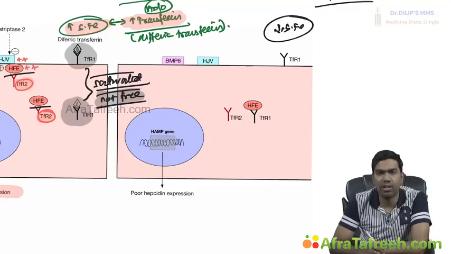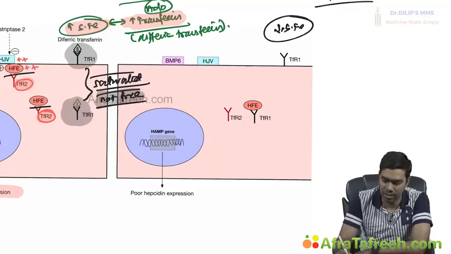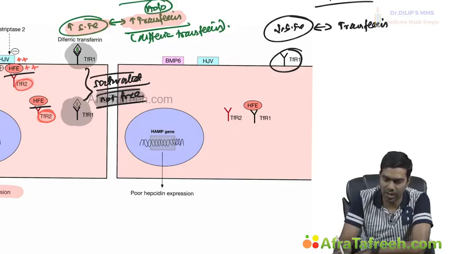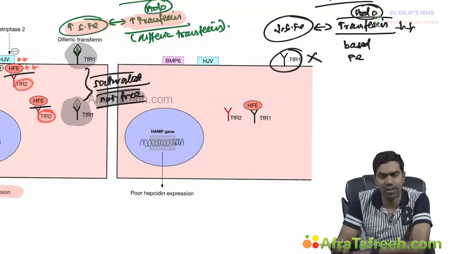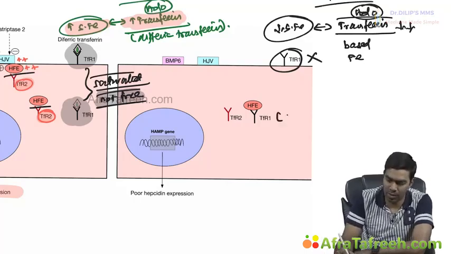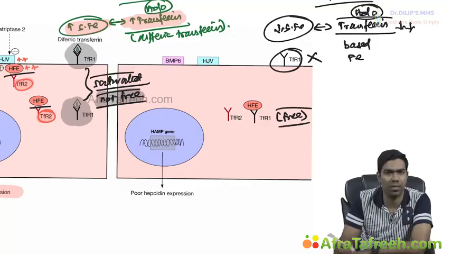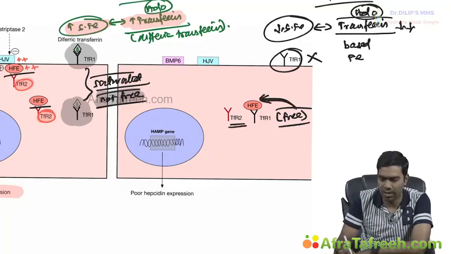You can see whenever there is a low circulating iron, what you can see in this picture is your transferrin saturation also will be very little. Your transferrin-bound iron, that is your holotransferrin, also will be very much less, which means it cannot saturate the transferrin receptor 1. Once it cannot saturate the transferrin receptor 1, you will have a lot of free transferrin receptor 1 inside the system, inside the cell, which can compete with the transferrin receptor 2 for binding with the HFE.